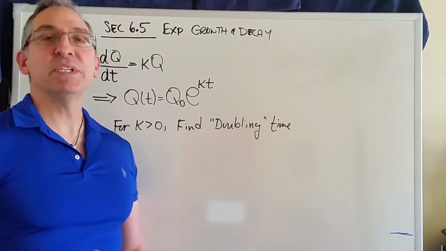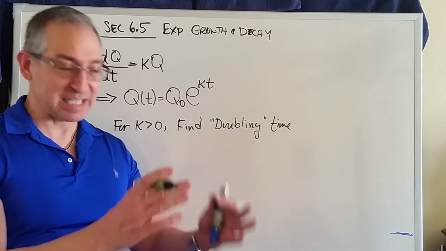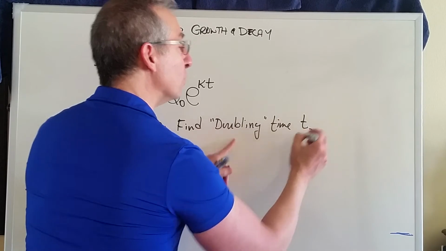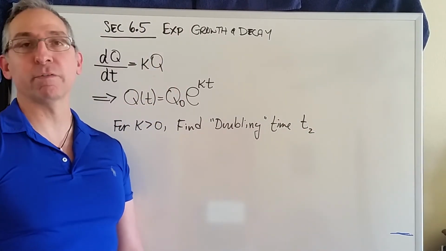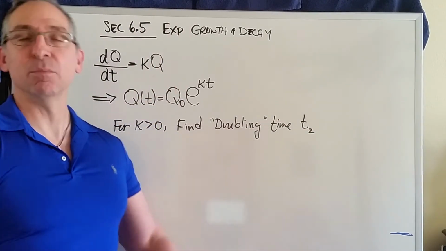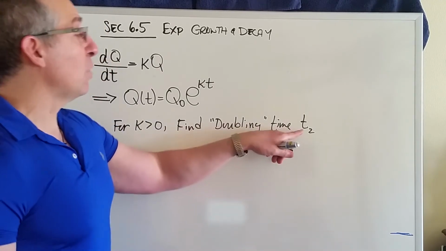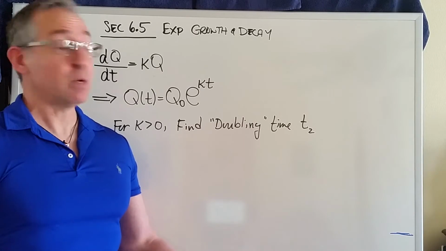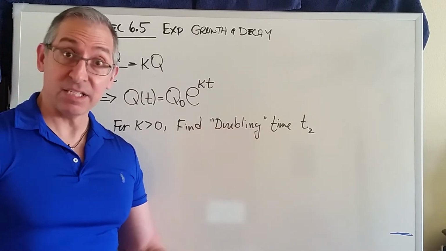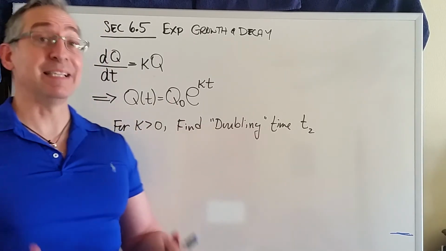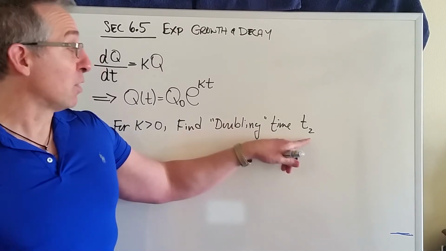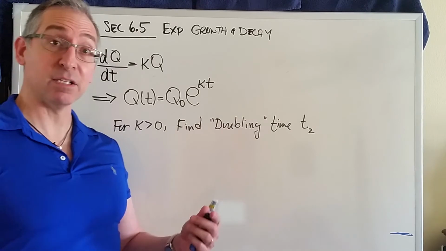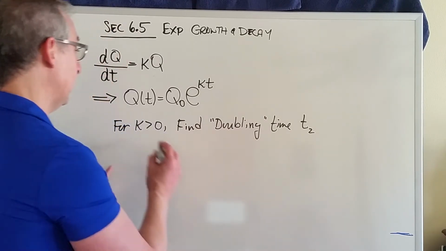Just for our purposes, so we can call it something and set it aside as something special, let's refer to the doubling time as t sub 2. And when the time comes, we'll refer to the halving time as t sub 1/2. All right, so here's what I'm going to do. By our definition, this is the amount of time necessary for the initial quantity to double in size. So I'm going to take that special time and force it into this model over here. Here's what that's going to look like.